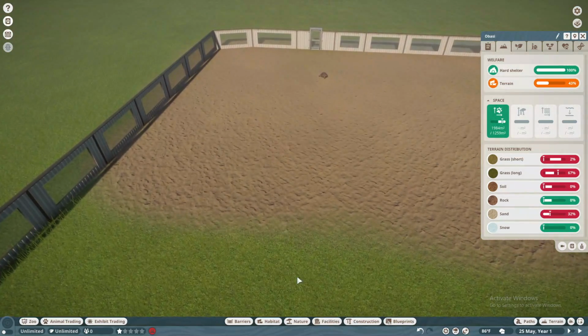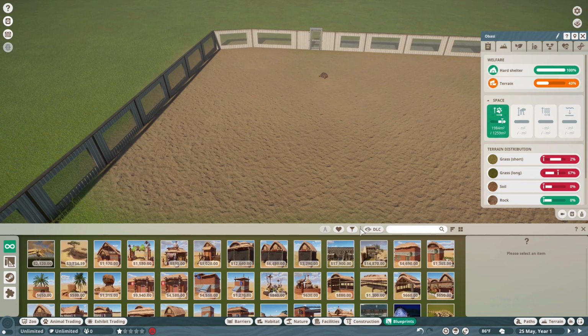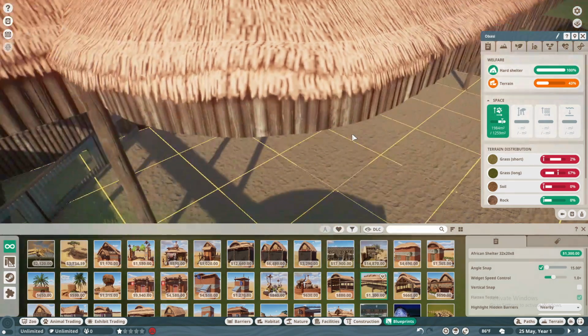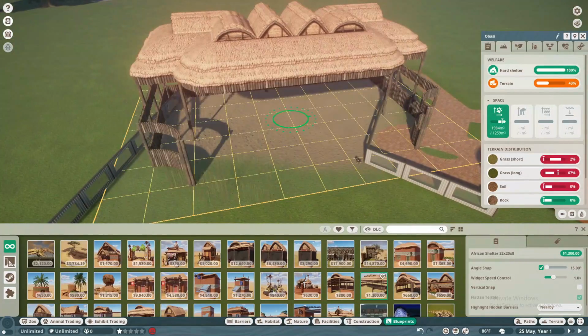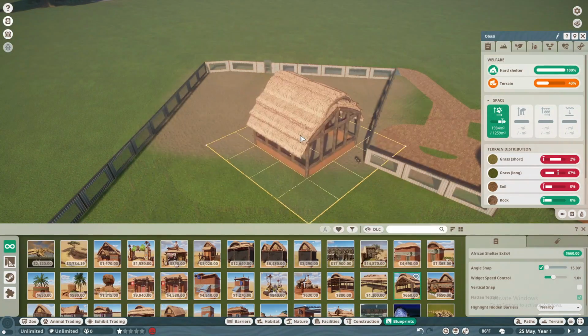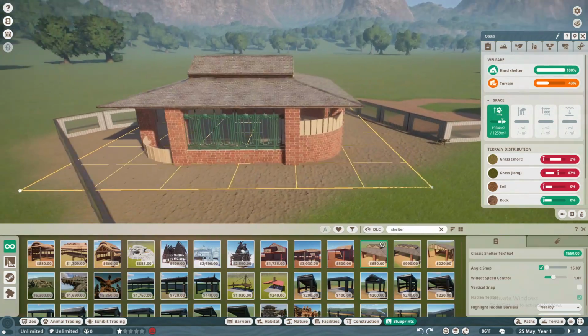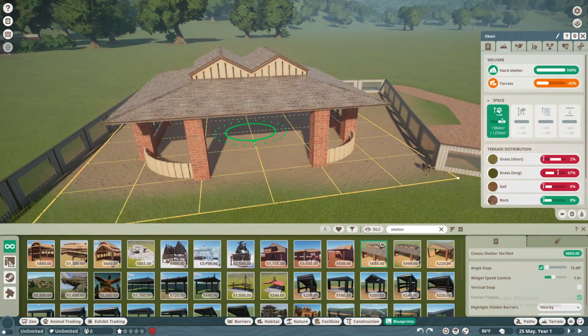Next, let's go ahead and get some kind of building in here. For the sake of simplicity, to keep this more beginner-friendly, let's go ahead and see what kind of pre-built shelters we can use. Now, I think this African shelter is a little bit too big, but this one is probably good. So we can use something like this. Alternatively, we could use this sort of large classic shelter.